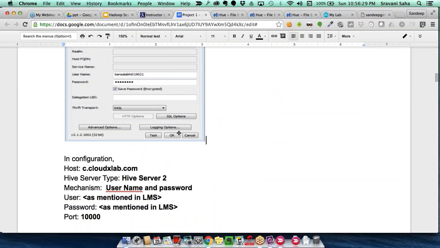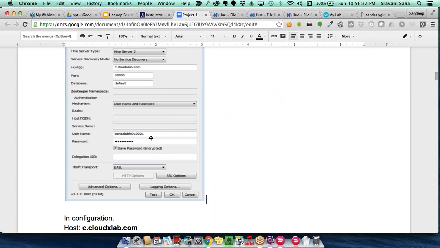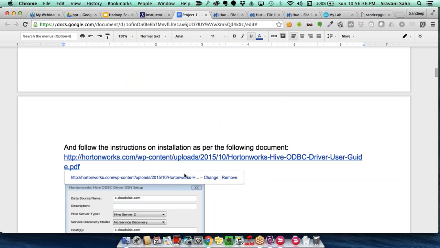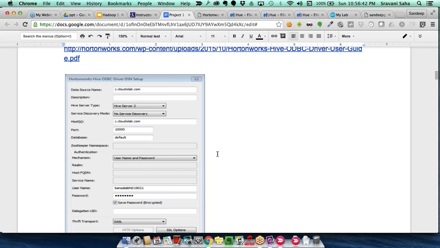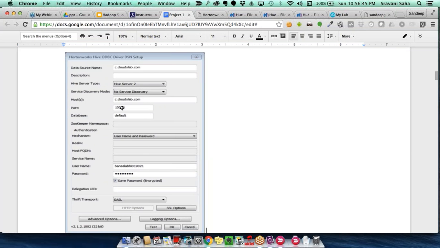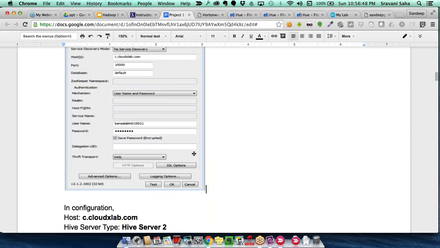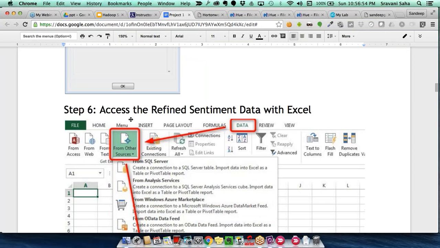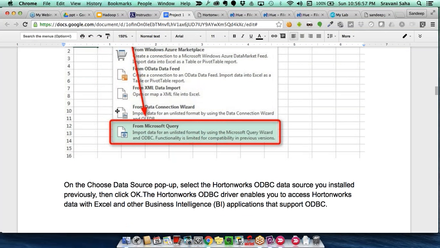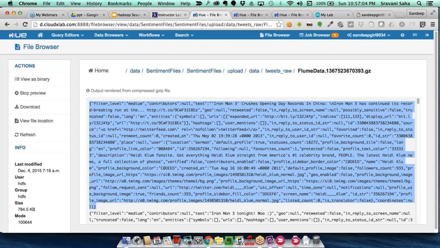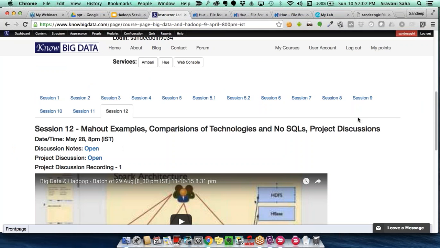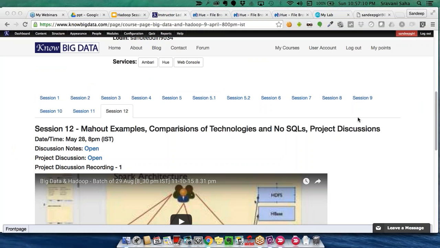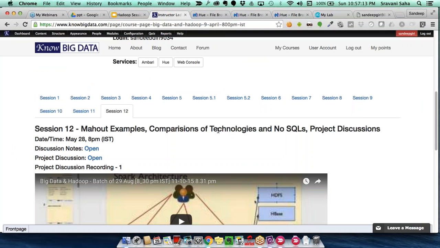Once you have done that, you can create an ODBC setup by following this guide. And here you can provide your host name, username, and password to connect. If you open this guide, it will tell you how to install the Hortonworks driver and then configure the ODBC driver setup. So you can give your login, the password, and the host name. And once you have done that, you can click on the test button, and then you can start creating the reports. Just follow this guide and it will help you with all the steps. It's a quick and simple exercise, but it'll take you through the complete cycle of doing the analysis and visualization of big data.